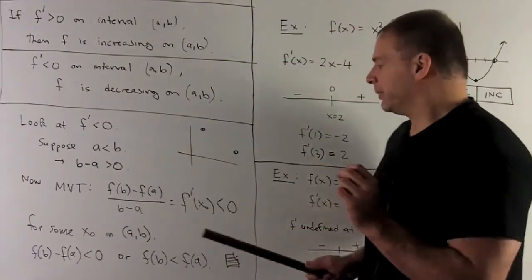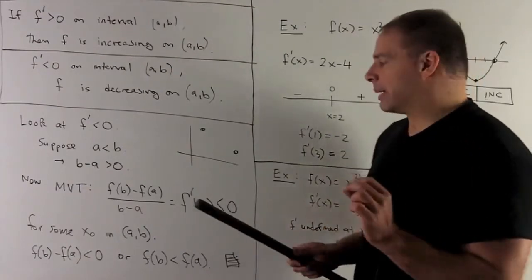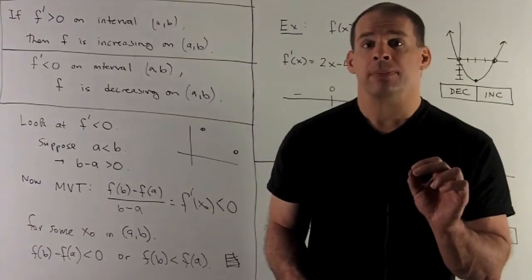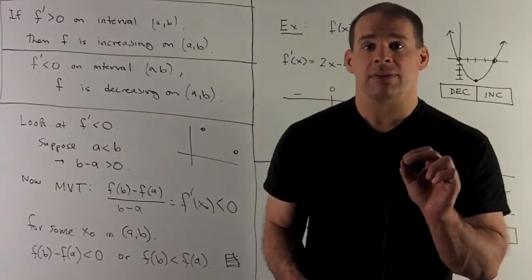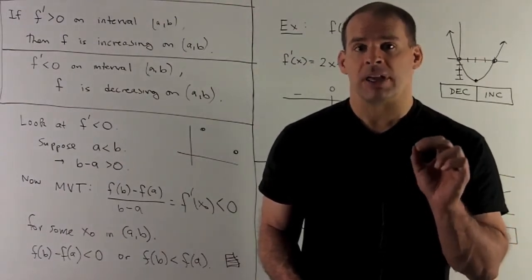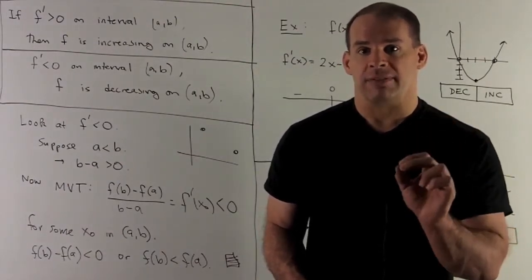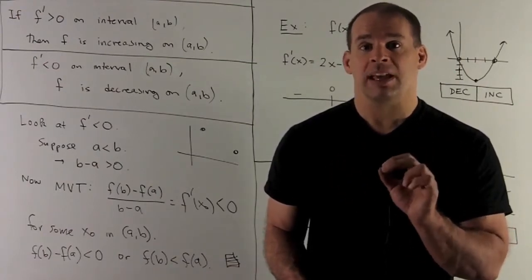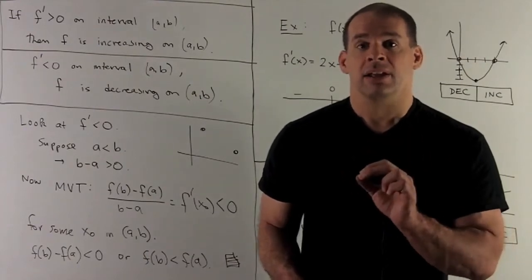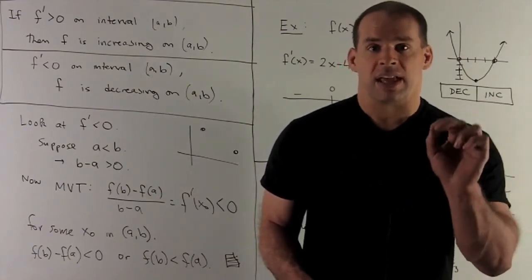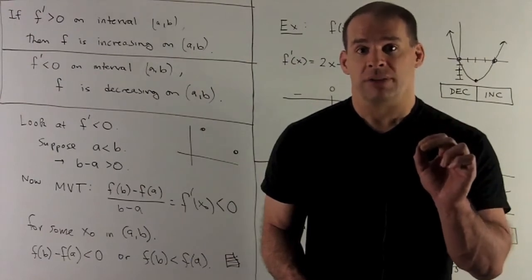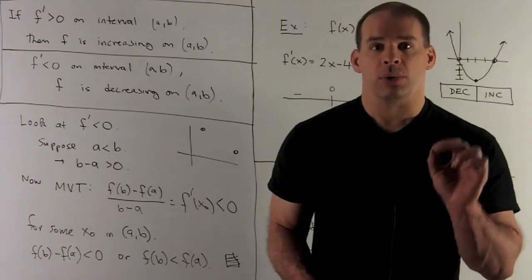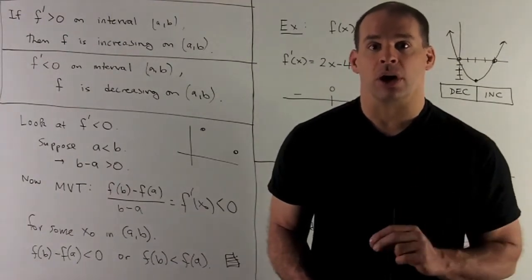Now we know in the region, f prime is going to be negative. So that means the slope of my secant line is going to be negative. I can clear the denominator out. Since b minus a is positive, it won't affect my inequality. So I'm looking at f of b minus f of a is less than 0. I move the f of a to the other side, and that gives me f of b is less than f of a. Since a is less than b, this is exactly my definition for decreasing. Same argument is going to hold when you do increasing. It's just going to switch the order of my inequality.